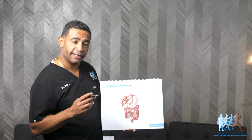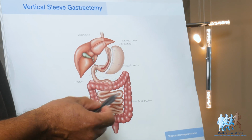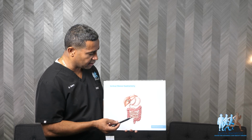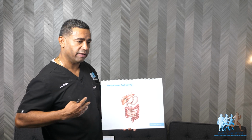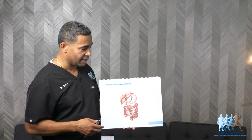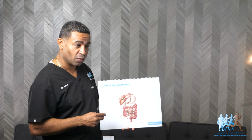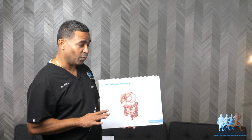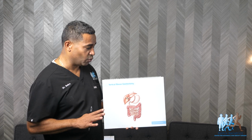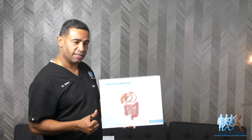Number three, you're taking advantage of the foregut theory. Remember the foregut theory, which states basically that when you bypass the upper part of the intestine, the foregut, the forward gut, right, the upper part of the intestine, in this case the jejunum, that causes release of even more potent metabolic hormones. There's a more metabolic component. It also takes advantage of the hindgut, which means that when you are bringing food to the distal small intestines, you even get more of a release of hormones. So those are the four things that are working with this surgery. So with the single anastomosis duodenal switch, you have everything that can potentially work for someone to lose weight and get rid of certain diseases.